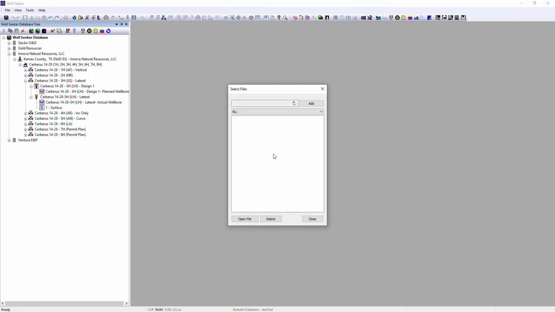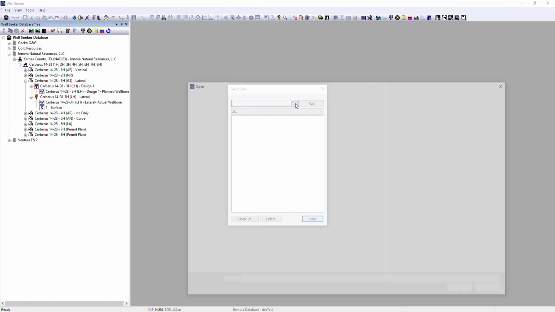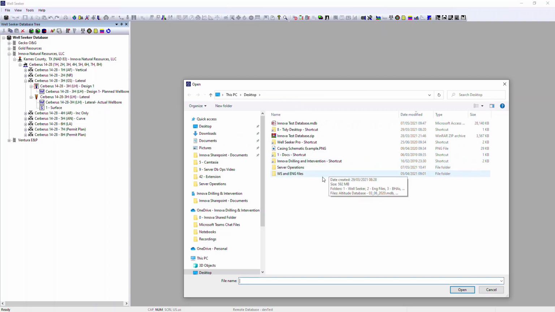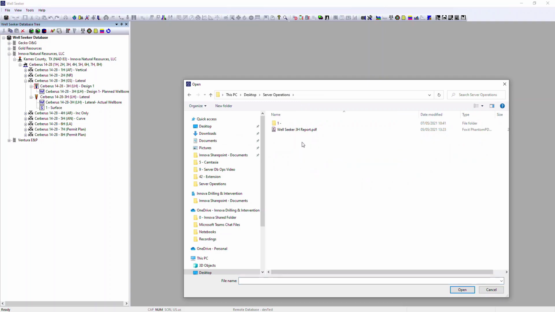And this option just allows us to add any external files that we want the field engineers to have, so when they do the remote data fetch to pull the data from the server down onto their local computer, it will pull these external files. So for example, one of the things that we might want to look for is the report. So just the planning report for the well that we're going to be drilling.